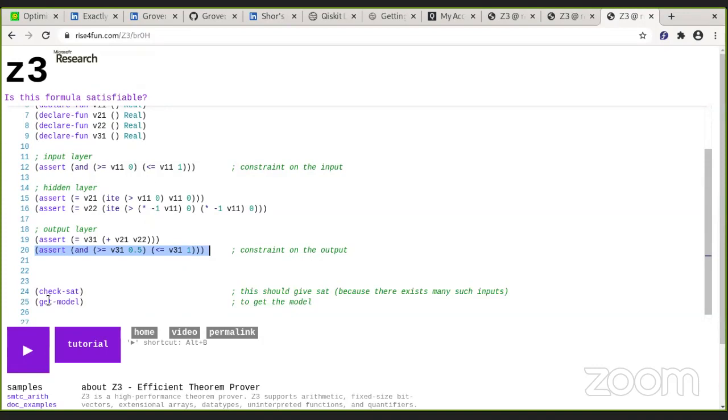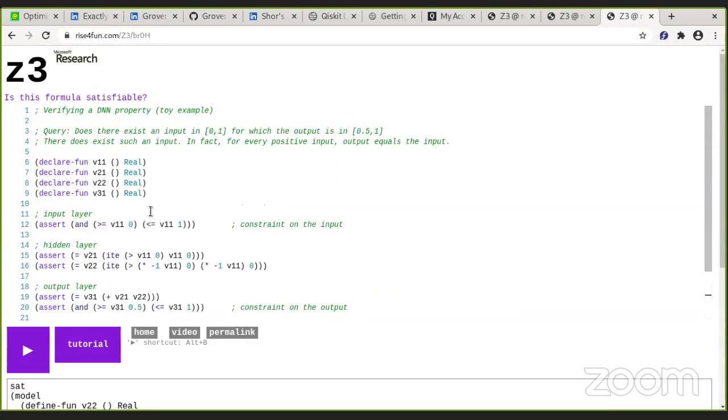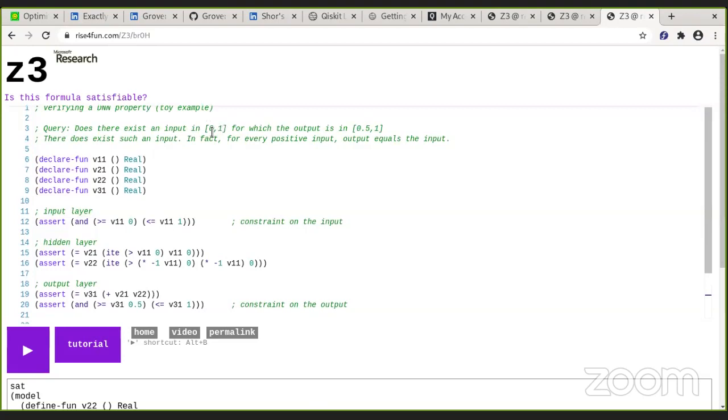Once again, we know that this is SAT, so therefore check-sat should return SAT. And whenever it returns SAT, we are also interested in finding out a model. Okay, so now if we run this, it clearly says SAT, and it gives the input 1/2 as a model. And of course, you can verify that 1/2 certainly falls in this range.